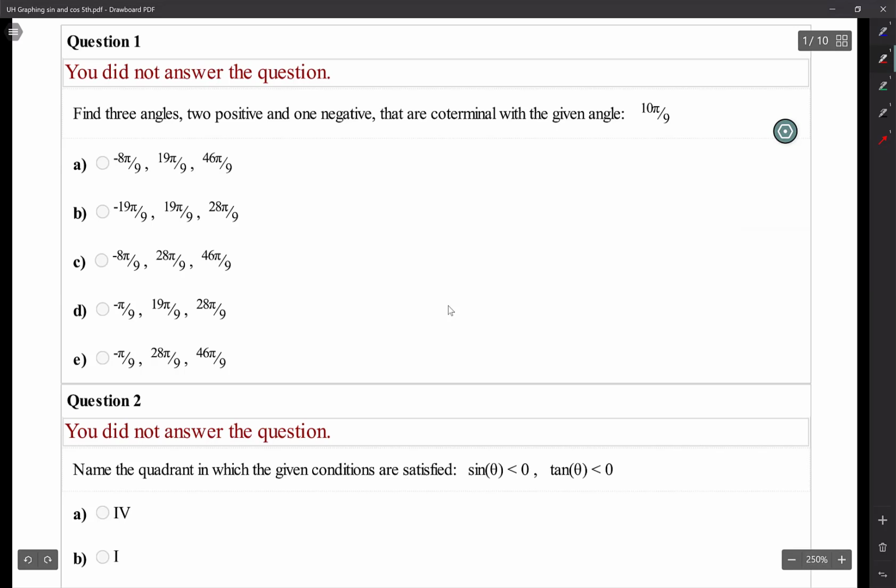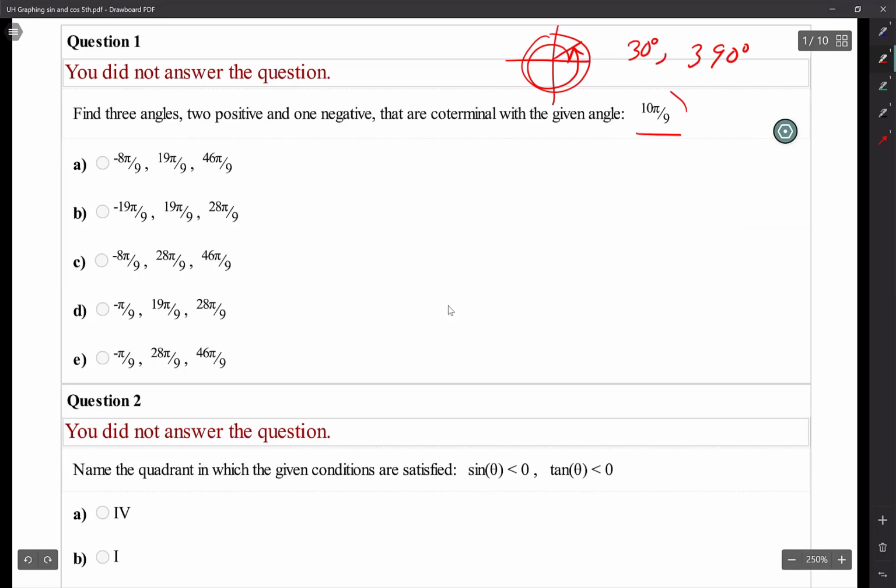Remember, what does coterminal mean? It just means I want to be in the same location. So if I'm at 30 degrees, what's another coterminal angle? We'll go another revolution. So 30 degrees, and then that would be 390 degrees. And I got the 390 from 30 plus 360. Some of you guys will get radians. Some of you guys will get degrees. It just depends. So here we got a radian.